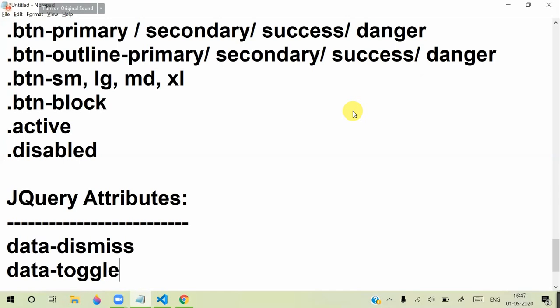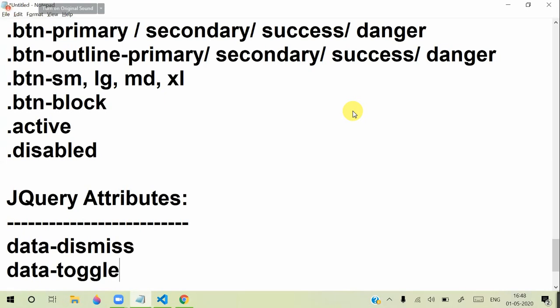Data toggle and data dismiss are usually used for buttons. So when you are dealing with buttons, you have data toggle and data dismiss. These are regularly used for buttons. They should be used in combination with alerts, dialogues, things like that, which I will tell you. So how to handle them, I will tell you.